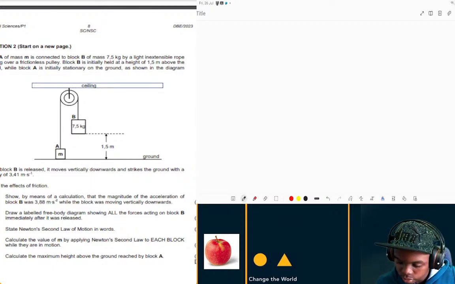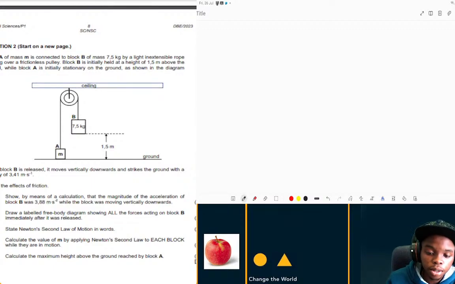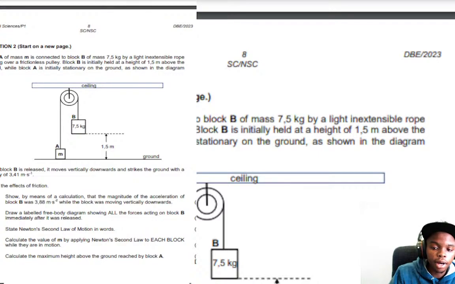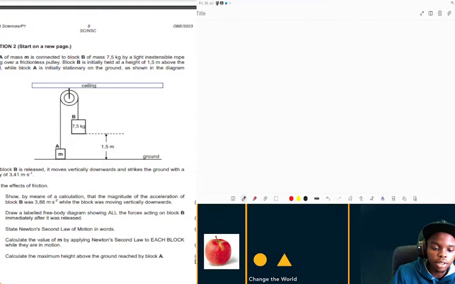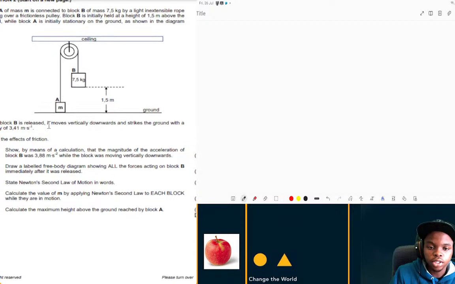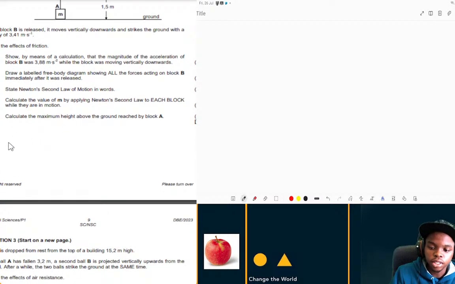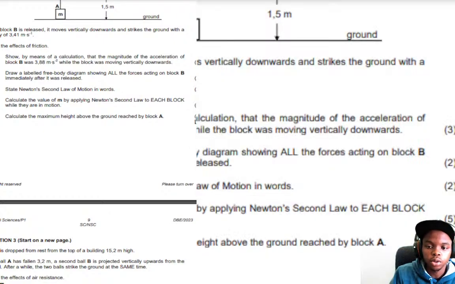We said that in the free body diagram, there's always a mark allocation next to it, which shows you how many forces you need. The mark allocation shows how many forces there are going to be on the free body diagram. So you check the mark allocation, and it will indicate how many forces you're going to have. That's what we discussed in our last video.